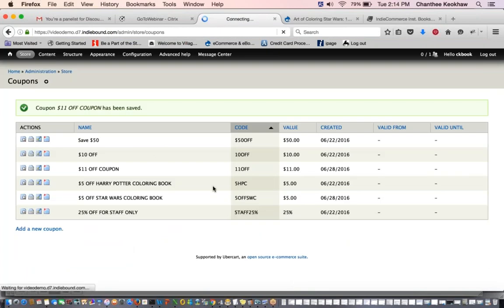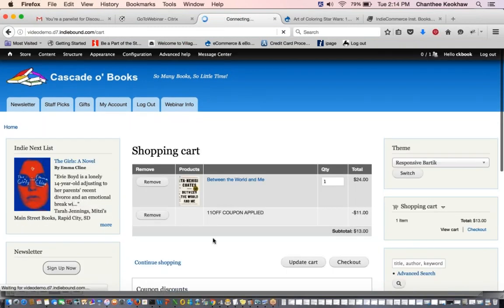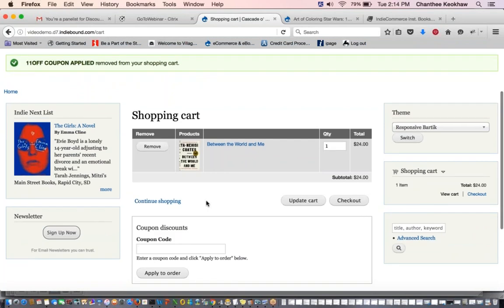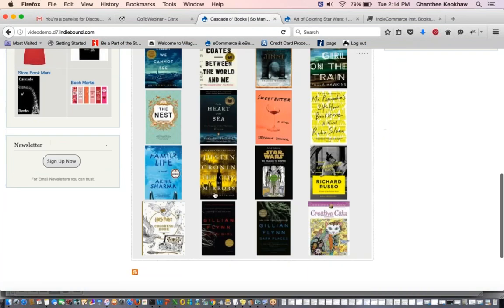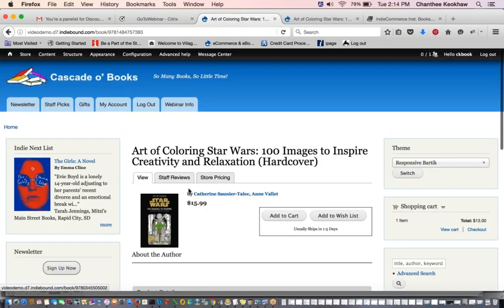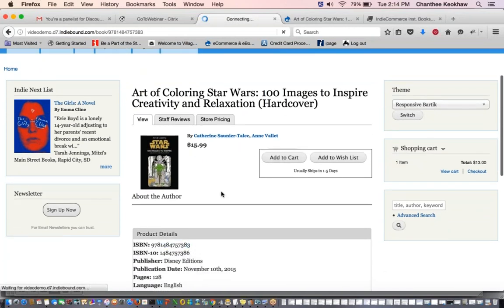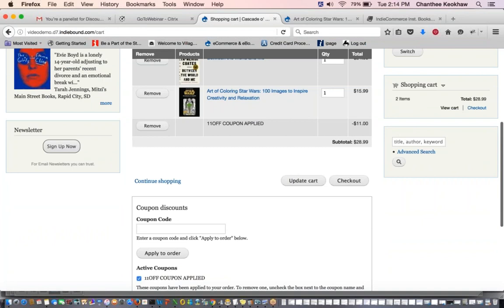So let's go back out again. What I'm going to do is remove this. I'm going to hit. Oh, I did not add my book. Duh. So I'm going to enter this again. I am going to find my book. Sorry about that. I'm going to add the coloring book. Of course, it did not work. It was not supposed to work because I did not add my coloring book to the order. Okay, so now it should work.